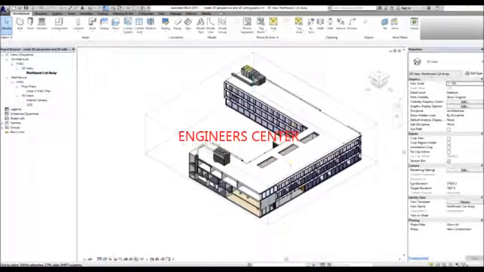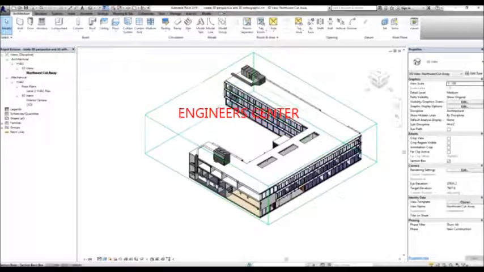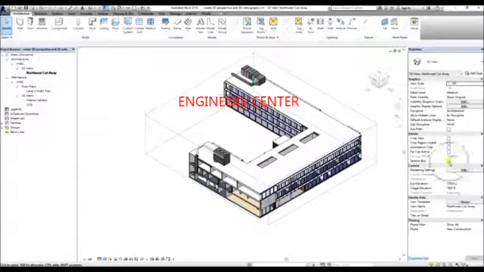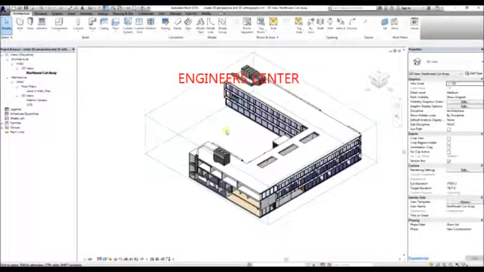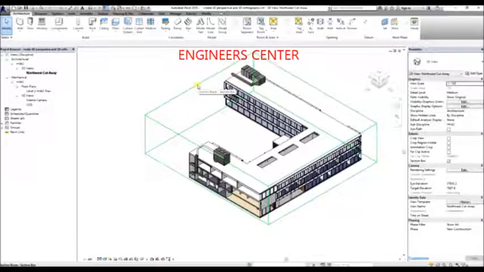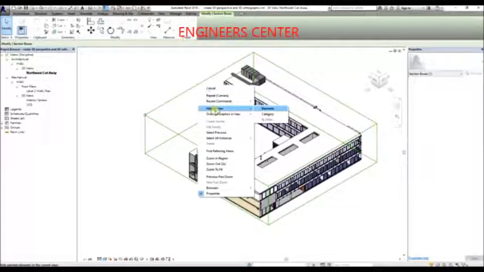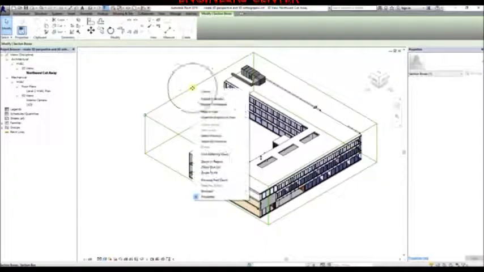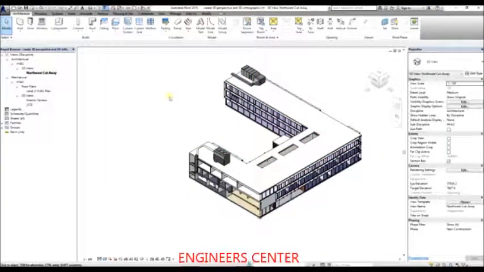And then after that, you may now hide your section box if you're not going to use this anymore. Take note that you should not uncheck the section box here, because if you do that, it will just return your 3D view to its complete view. All right? So if you really want to hide your section box, you need to click the section box, right-click, and then select hide in view elements. Okay? In case you want to hide the section box, you just select, right-click, hide in view elements. So you will notice that the section box is already gone.